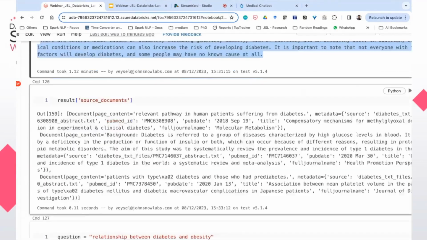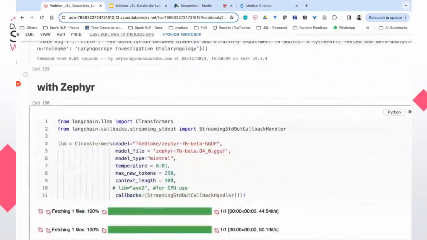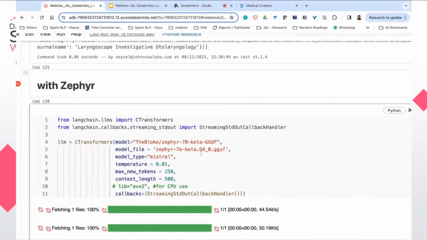And the last part is Zephyr. Again, I'm using the 4-bit version. As you may remember from the presentation that I showed, when it comes to RAG, Zephyr, among all the open source versions, is even doing better than the 70 billion Llama when it comes to context relevancy.